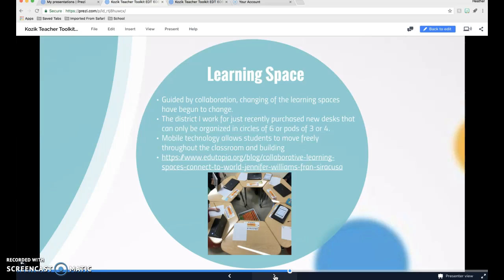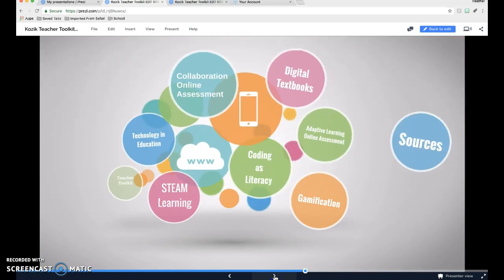as well as the fact that the Chromebooks are mobile. They don't have to stay plugged in anywhere. They can get up and move, and what's nice about our Chromebooks too is they're tablets as well, so the screen flips all the way around to the back, which makes the learning space much more adaptive to collaboration. There's an article here about collaborative learning spaces and the benefits of them in the classroom.